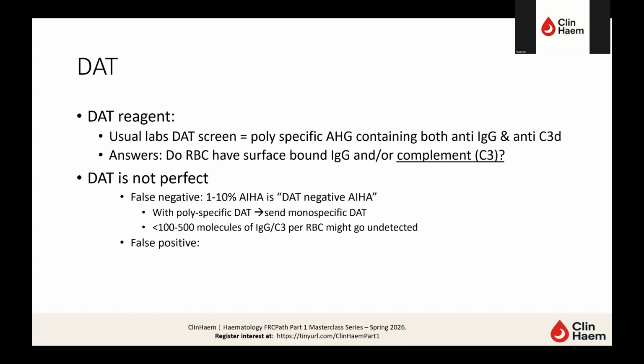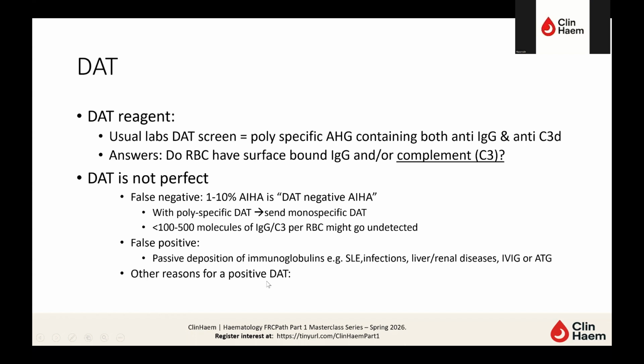Now, it can be false positive, quote unquote, as I've said. First of all, say you've given somebody passive deposition of immunoglobulins, for example from IVIG, as I mentioned, or even autoimmune diseases like SLE. The patient is going to produce lots of autoantibodies. It's just going to coat the red cells, but not cause hemolysis. Your DAT would be positive, but there is no hemolysis. Similarly, infections can cause autoantibodies and other conditions.